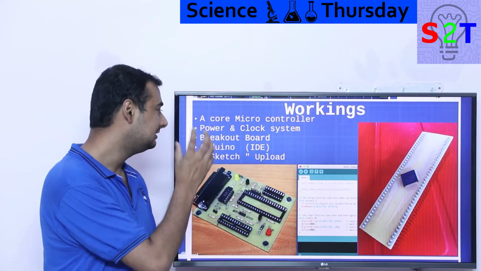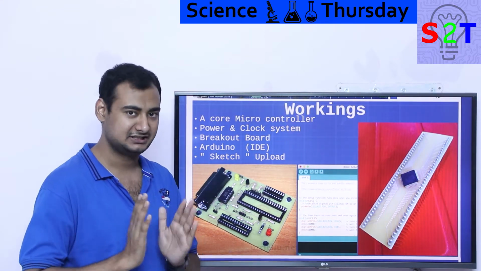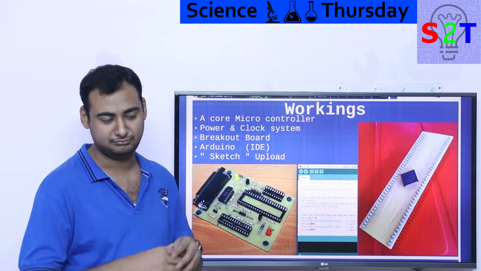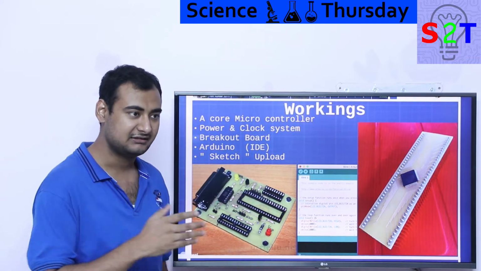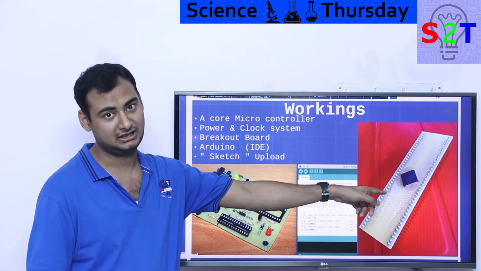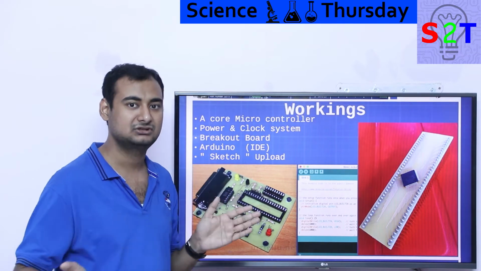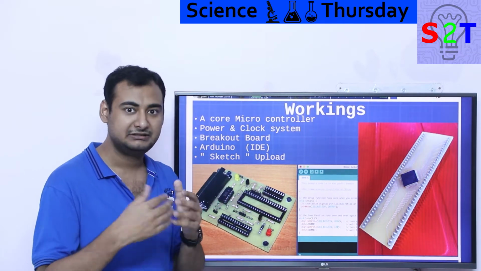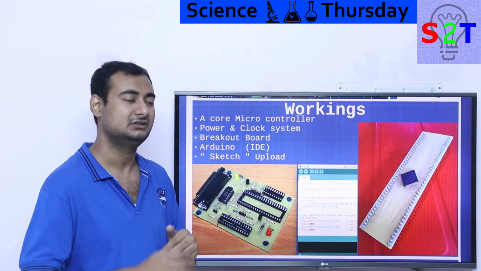You take the microcontroller, you apply power, clock cycle, grounding plane, everything that is necessary, and then you kit it out with a breakout board. Then you run the software, and tada, you have a fully working Arduino. And people do build that. People do actually build a full Arduino. Once they have done the development, so they know the software works and all that, then they will do, let's say, mass production, because Arduino can be utilized for mass production.